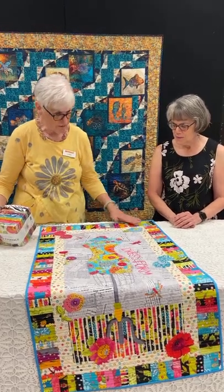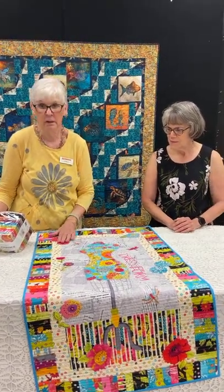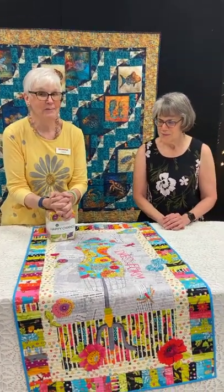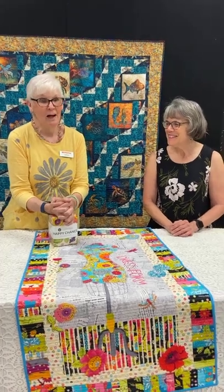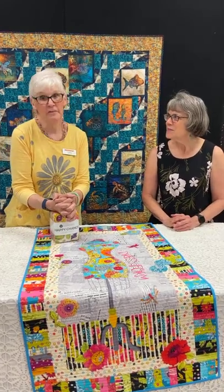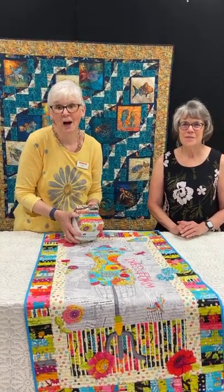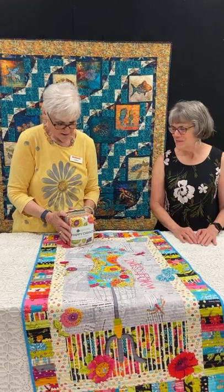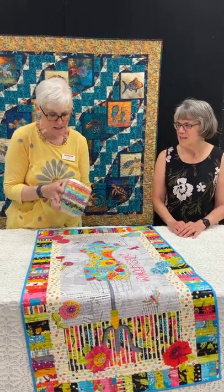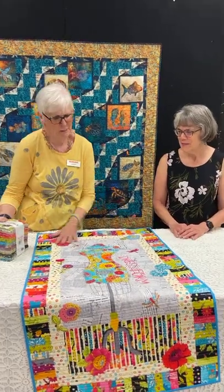I used a lot of them in the piano keys border. I fussy cut some of them and fused them on, and handed over all of my leftovers to Judy, who made a really good sized lap quilt with the Emma pattern. We still have some fabric left over, but they are just glorious colors. I think I used every stitch. There is not a single piece of fabric left. But we got two quilts out of one bundle, so that's a pretty good price. They seem intimidating because they're so huge and expensive, but they're perfect.